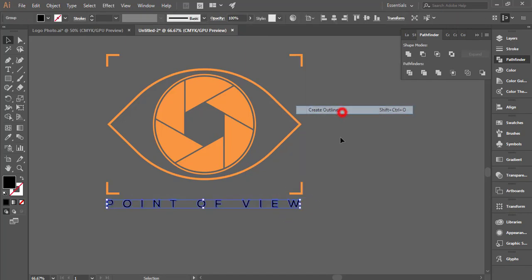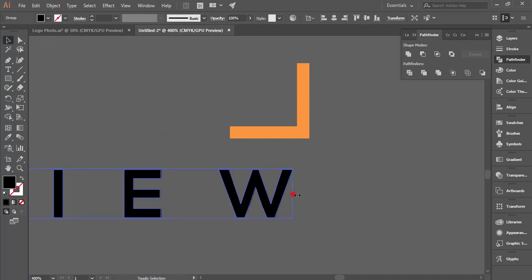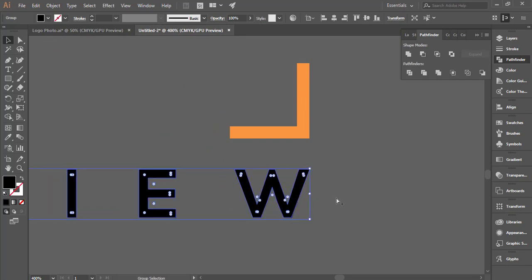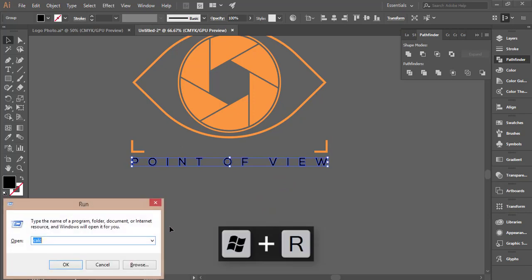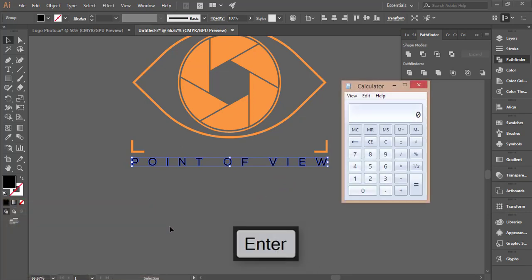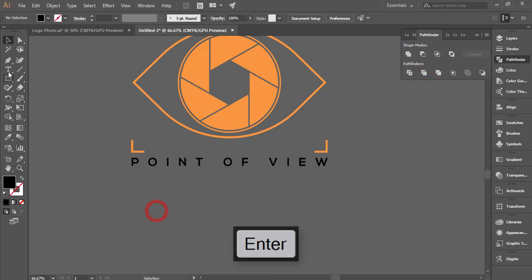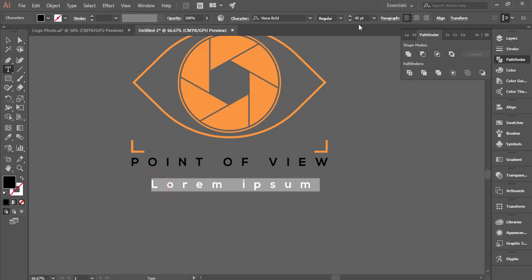So I just took this one like 45 pt, and as the golden ratio rules, I'll take this one like 45 divided by 1.6. I'll get here 28 value. So I'll write down the next one, which is the next light font.